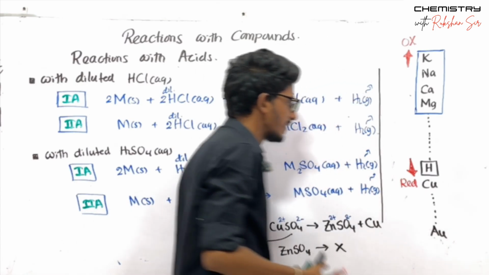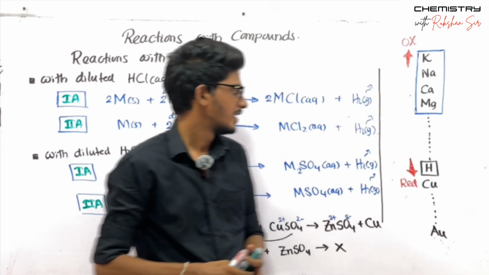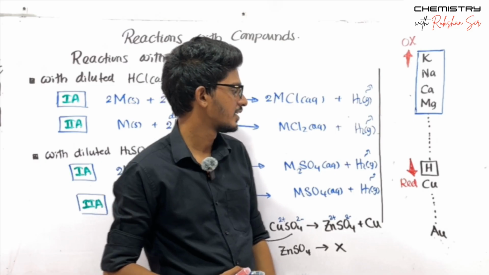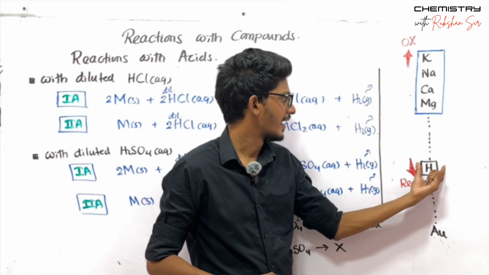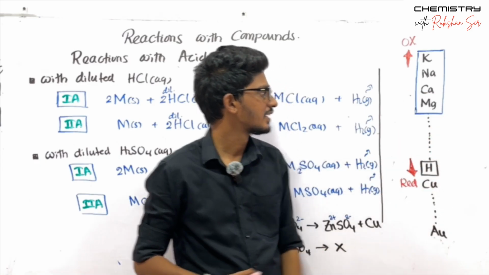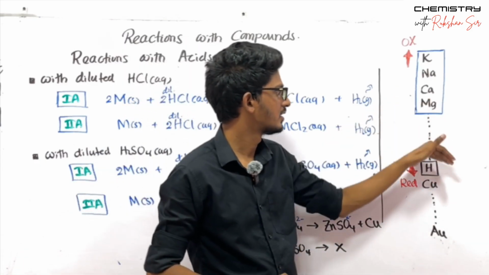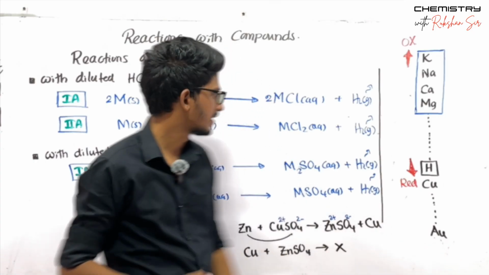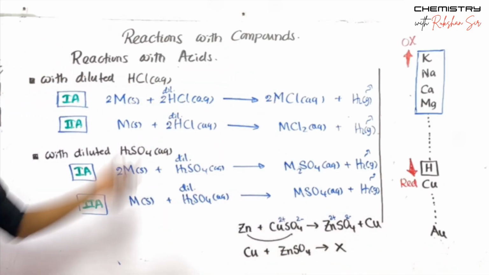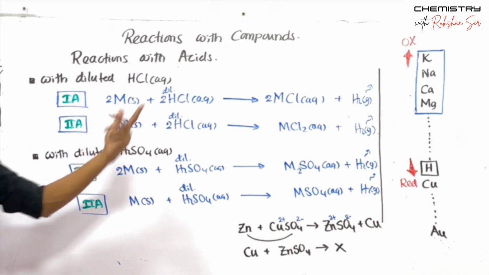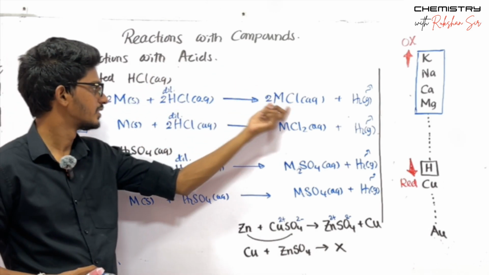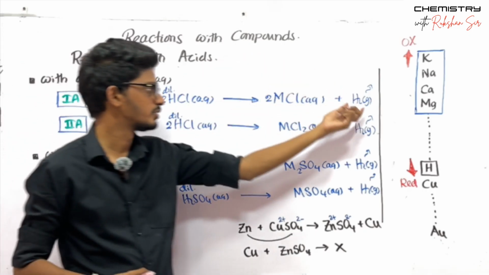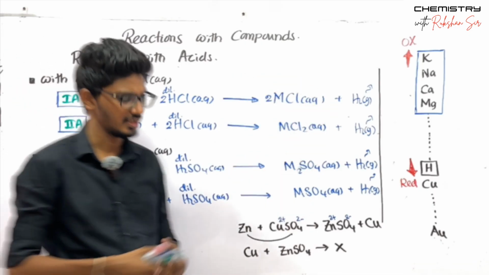According to this, if you are reacting hydrogen and a metal, when we are thinking of reactions involving hydrogen and metals above hydrogen in the activity series, the metals above hydrogen will get oxidized and hydrogen will get reduced. That is what we see here. Metals above hydrogen, as this block is appearing above hydrogen, will get oxidized to M plus form or M2 plus form, while hydrogen H plus gets reduced to H2.